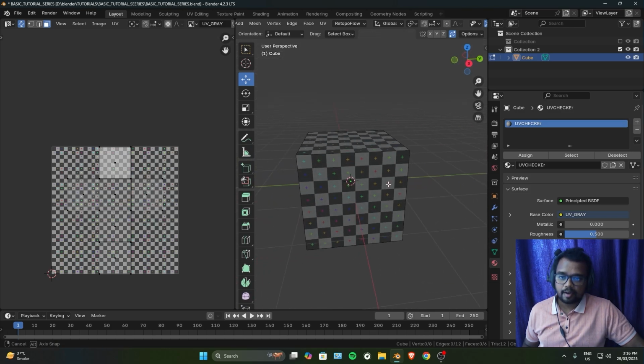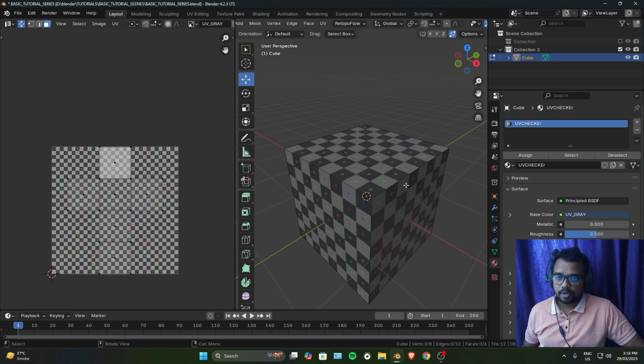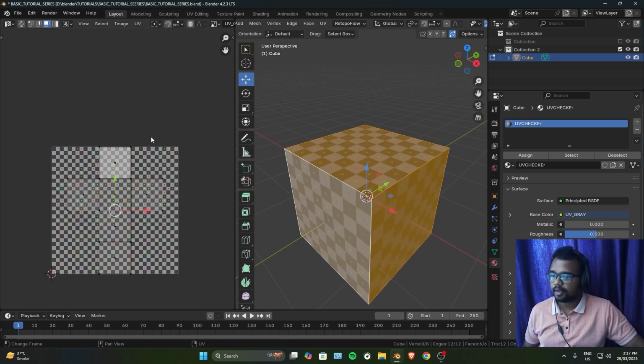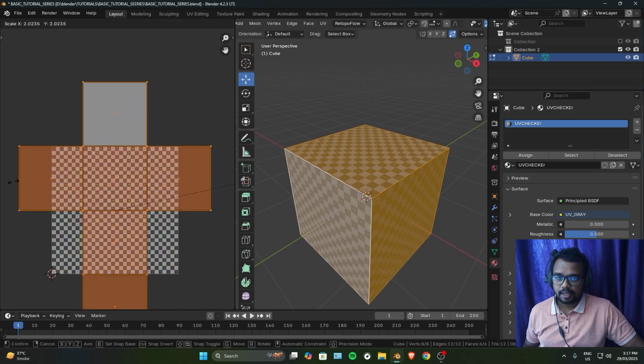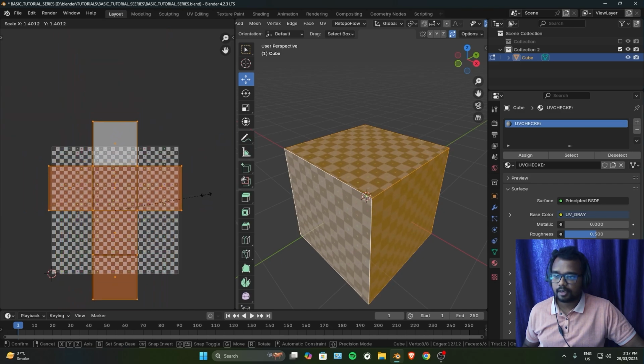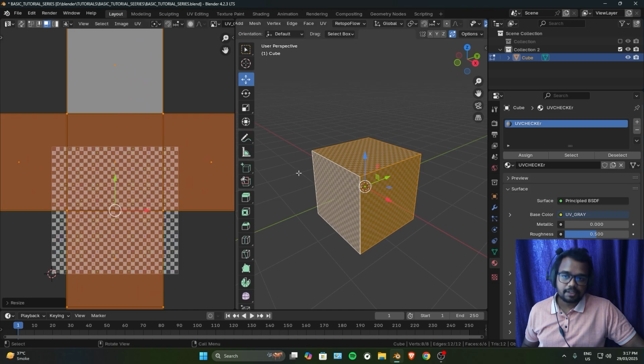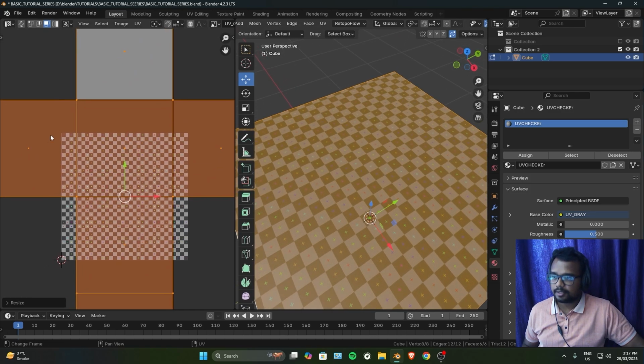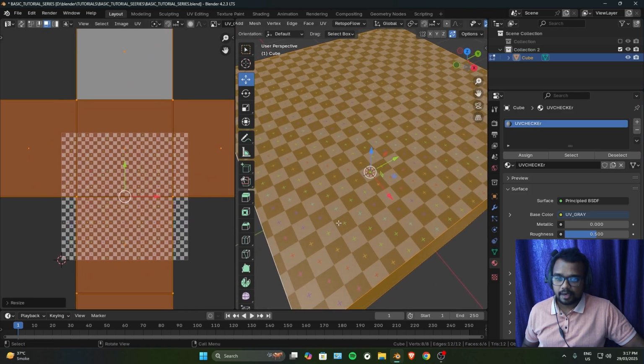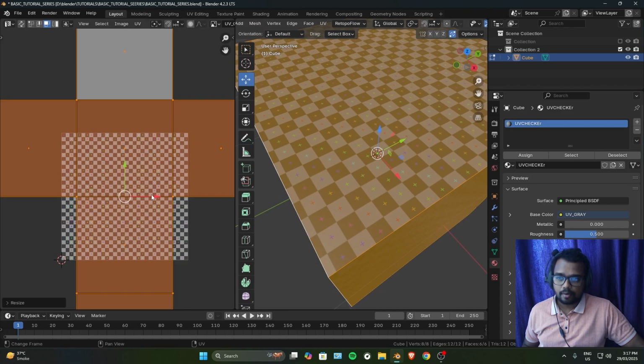Now this is what I mean by texture density. So now if I select everything over here as well, and then scale it, you'll see that the density of the texture is getting increased on each individual face. If your texture is tileable, as you can see, this texture is tileable, it is tiling itself on this object over here.